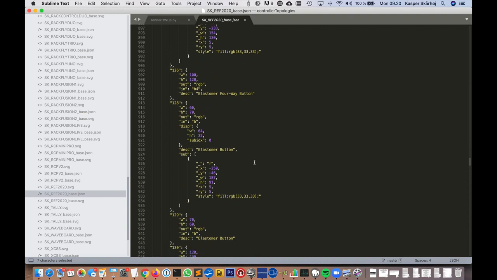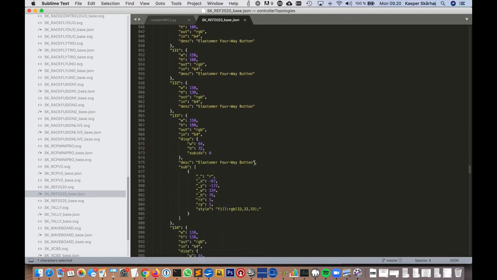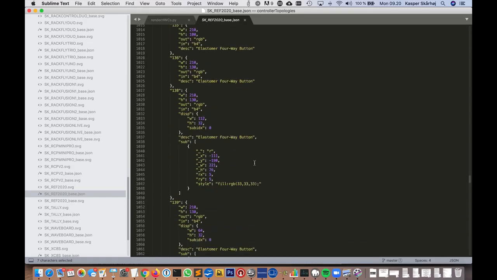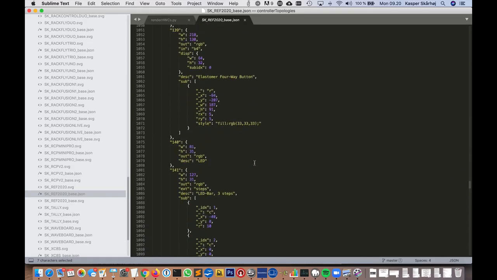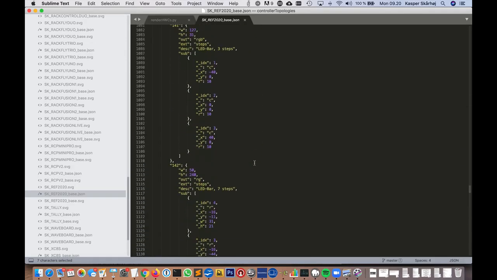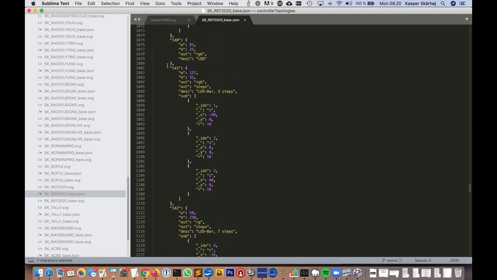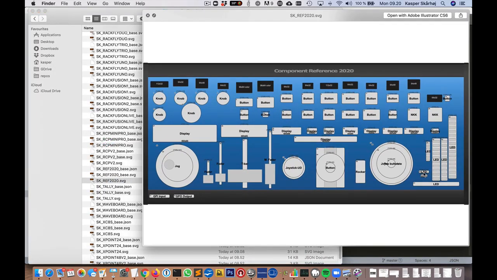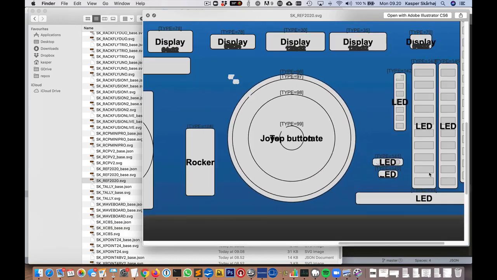Maybe if we get a little further down to the LED bars we should see something more interesting. So this one was a 3-step LED bar. On the SKAARHOJ controller, it is down in this corner. You see it on a lot of controllers actually. It has, you know, 3 small round circles here indicating 1, 2, 3 LEDs.